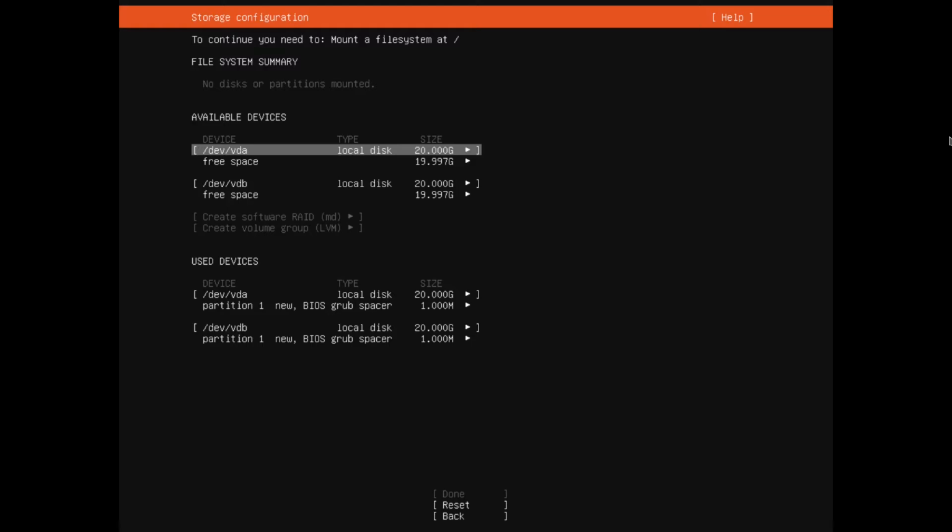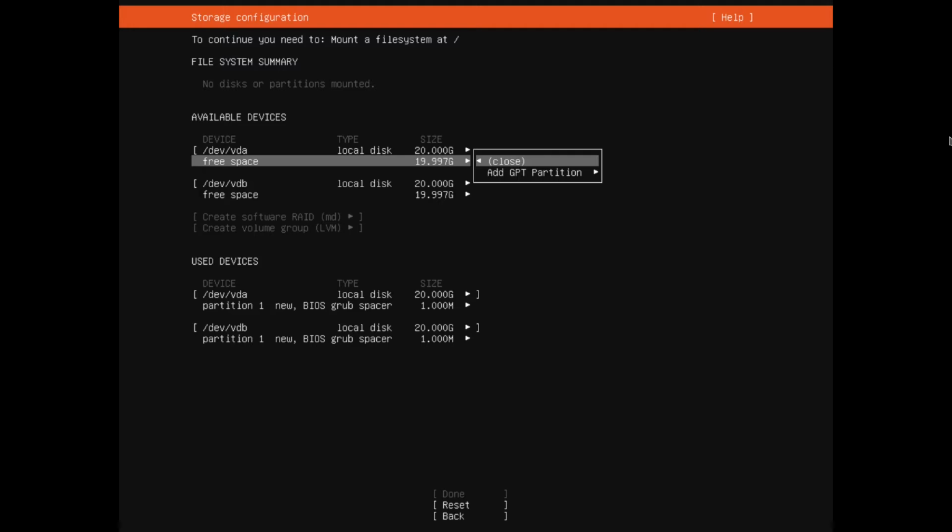Then you want to go back to the first drive. And the key here is each drive needs to have the same partition, same size, and you don't want to format them. So the first one here, we're going to create a partition of 1 gig, and that is going to be for the boot partition.